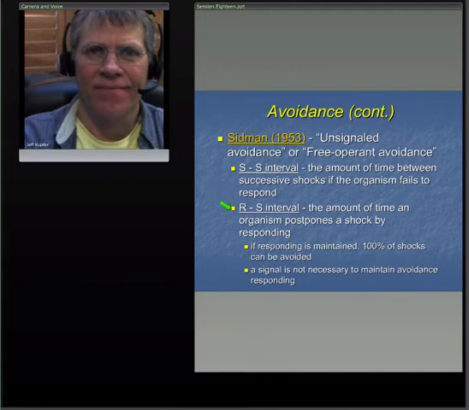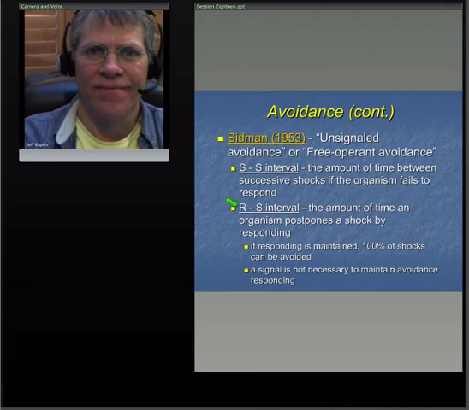Now, certain things should become pretty apparent to you in doing this. First of all, if I'm really good at doing this and get down there and just keep feeding the meter, so to speak, I can avoid 100% of the tickets. And instead of responding approximately once every 20 seconds, if that was the RS interval. However, we should note here that if we look at the rate at which I put quarters into the machine, if I know that meter is at 1 hour, I'll probably get down there close to every hour. So the frequency of me swiping the machine is maybe about once an hour. What happens if I note that the meter lasts for, instead of 1 hour, 4 hours? Well, then I'm probably going to run down there closer to every 4 hours.